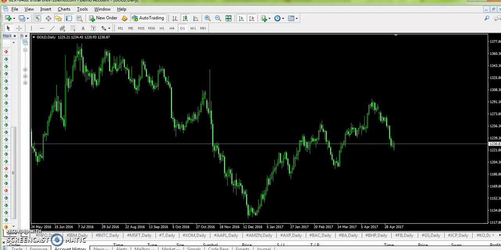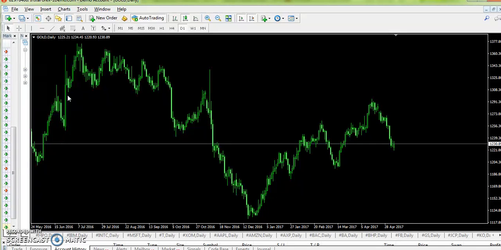Okay guys, this is the daily live chart of gold. Before jumping into the micro details about what has happened and what's going on with the gold market, we need to analyze one thing: whether we are in an uptrend or in a downtrend. In order to know this, you need to pay attention to the basic pivot points.